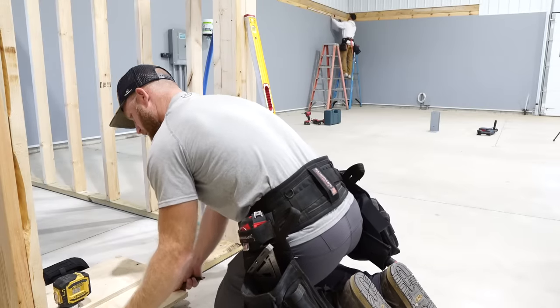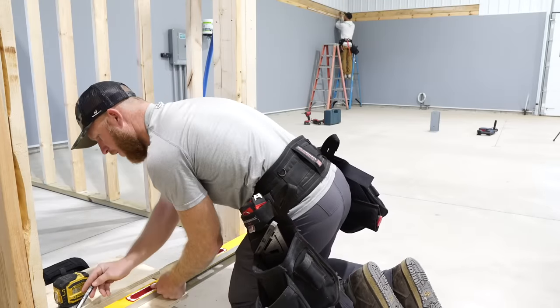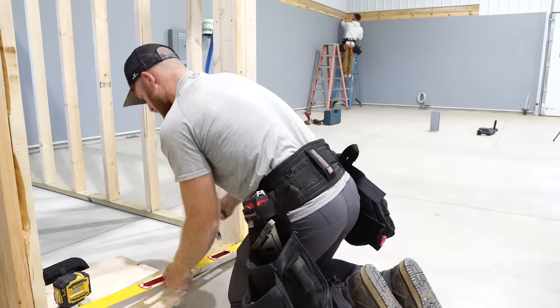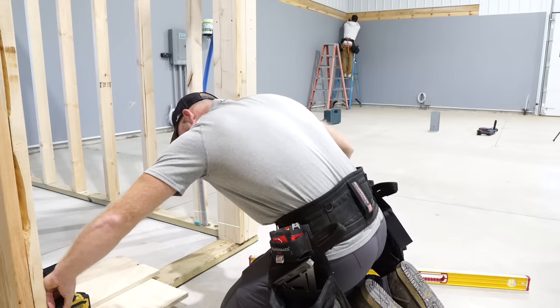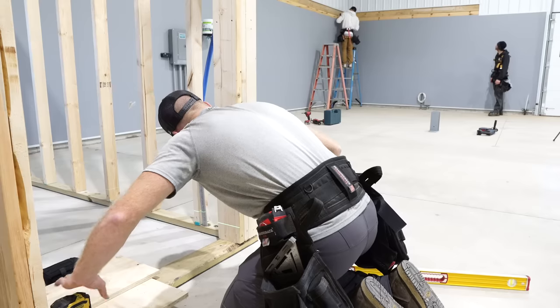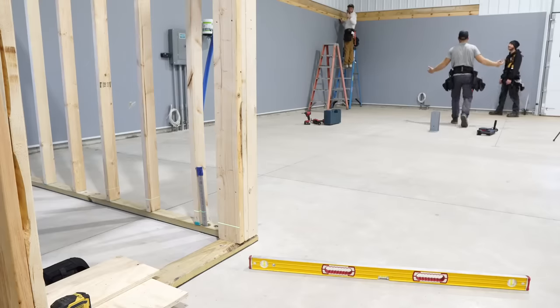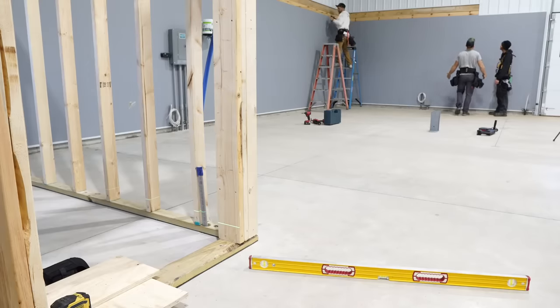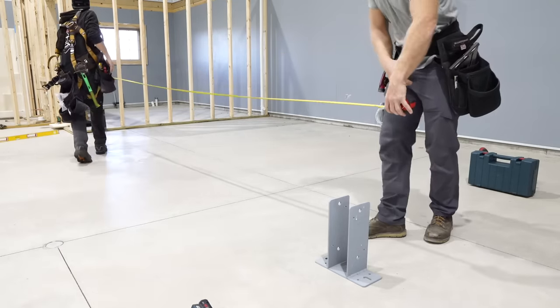So what I gotta do, find out where this line is. What do you know? So we're gonna check it. Just go both ways. Go ahead and pump it right in.